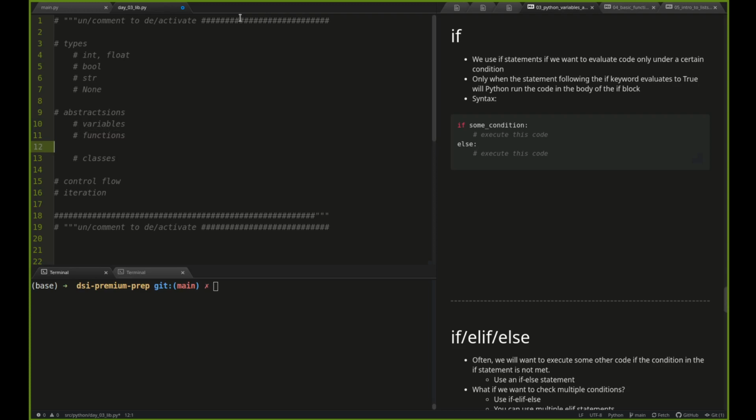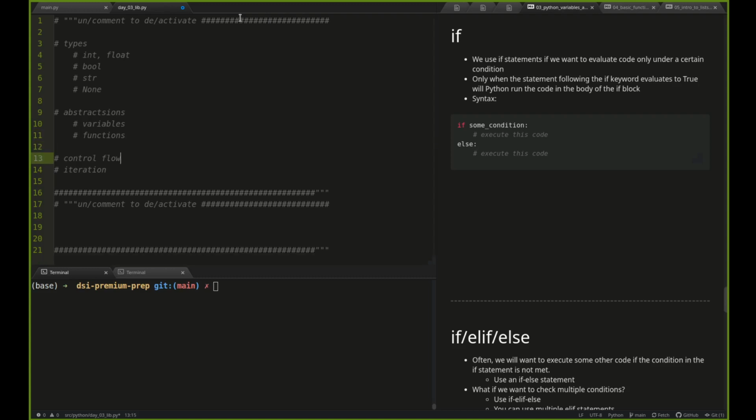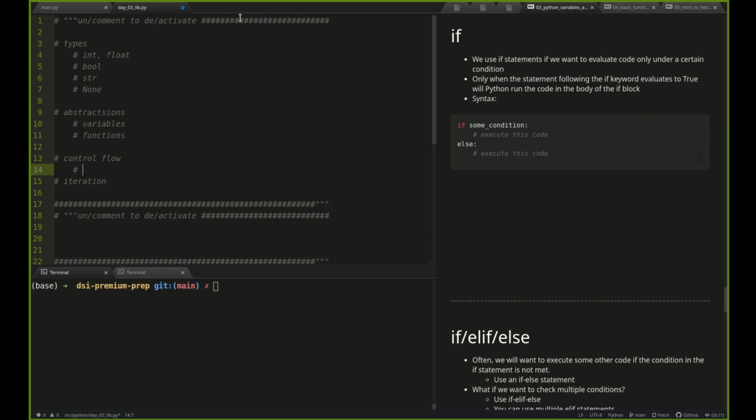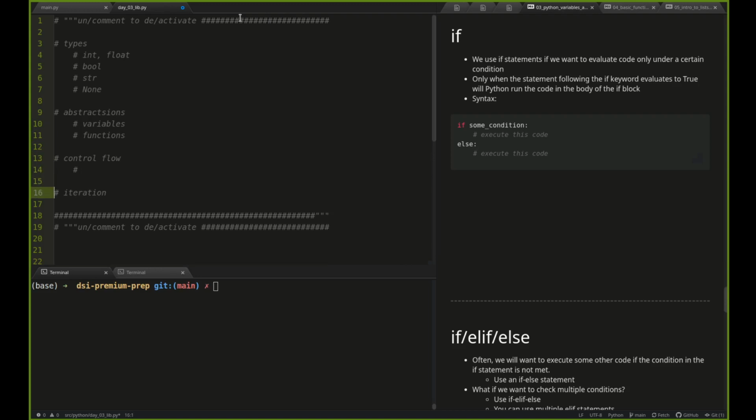That's one of the things that classes do, and classes do a few other things. We can actually make our own custom data types with classes as well. But we're only going to touch on that later, and we may actually skip that depending on the amount of time that we have in class.